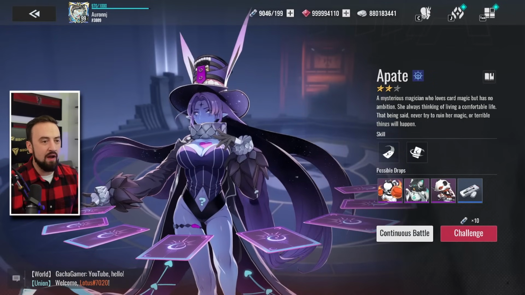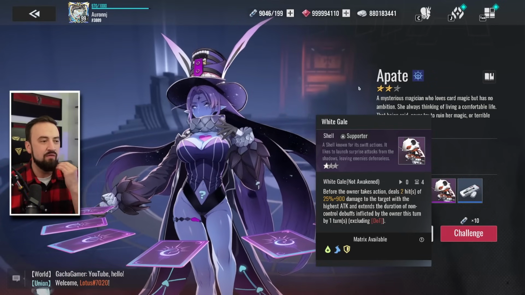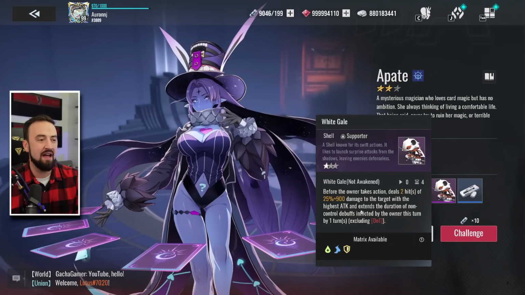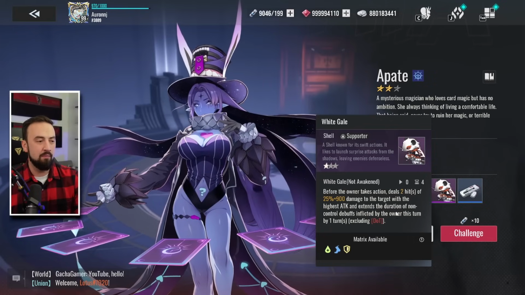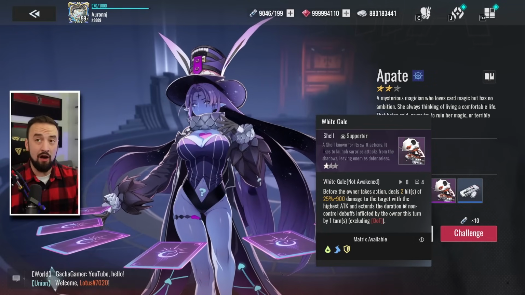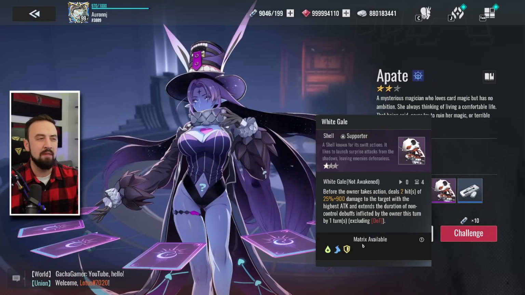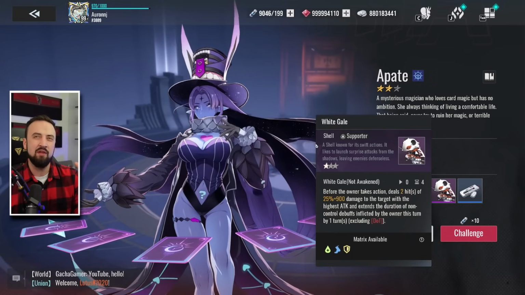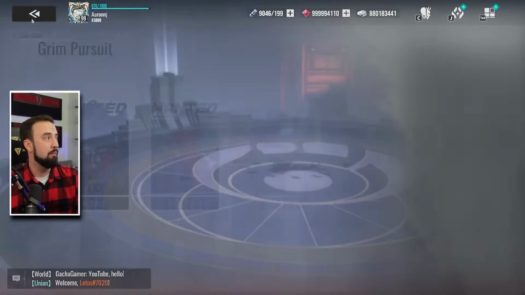Tamani Dojo I would avoid, and White Gale. White Gale is kind of in that same vein. Before the owner takes action, 2 hits of damage to the target with the highest attack and extends the control duration on them. The problem here is it considers the non-control debuffs on them, but also not dots. And I don't love the matrices for White Gale. That's my biggest problem with White Gale. It doesn't have those DPS matrices on it, so I prefer Budo Panda from Apate there.